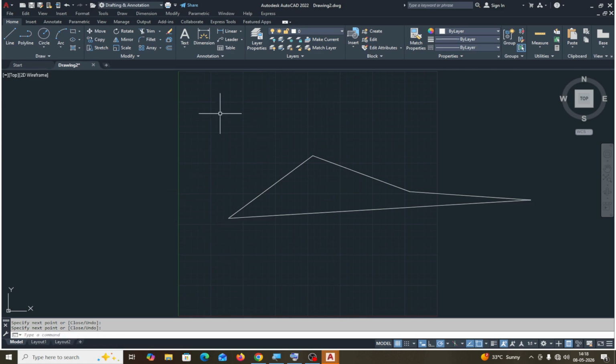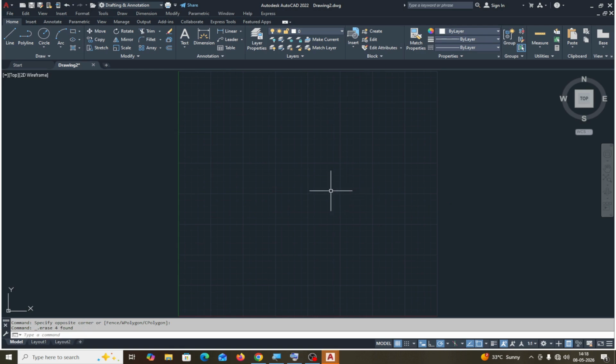First I delete this. Again press LIM, the shortcut for the limits, and enter. Now in the command line you see there are two options, on and off. So far it was off, so I am keeping limits on.